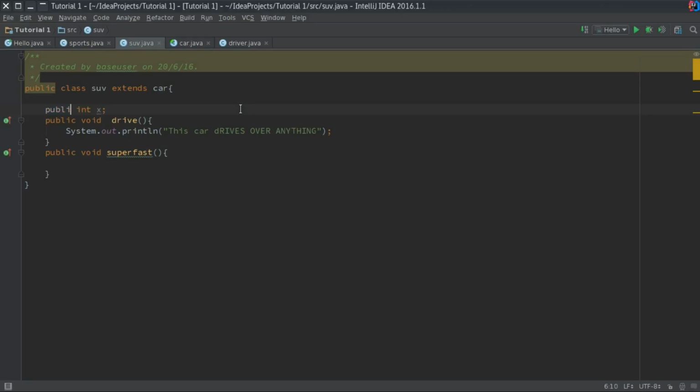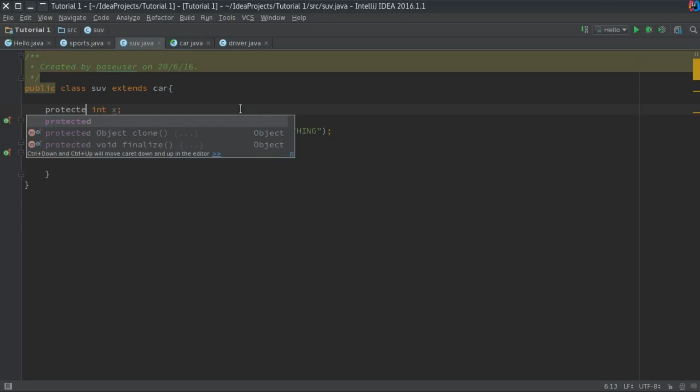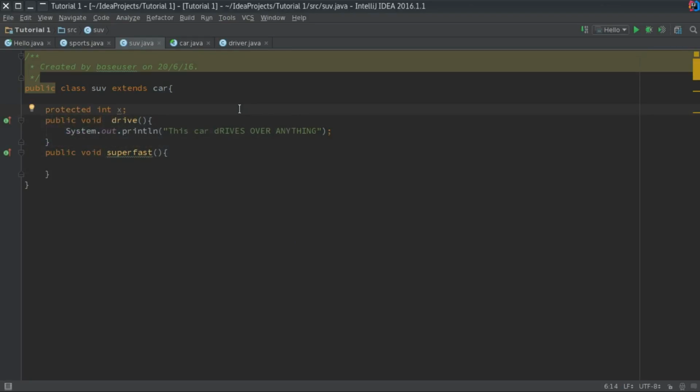And then we have protected. What protected does is, it will not be visible to the world, but it will be available to the class, the package, and the subclasses, which means the package the main class is in, or any class inheriting from this class, and the class itself, and not outside of that.